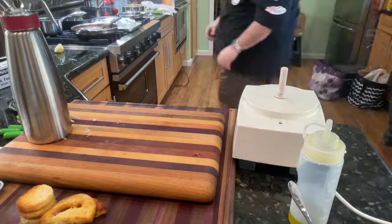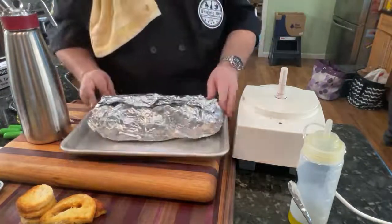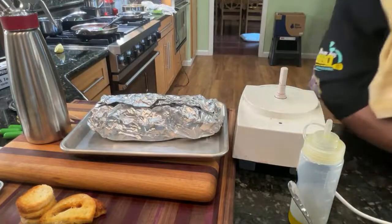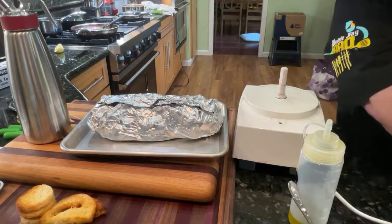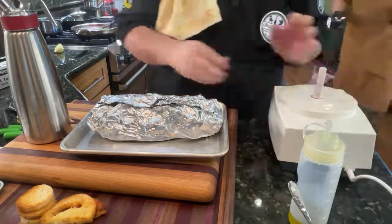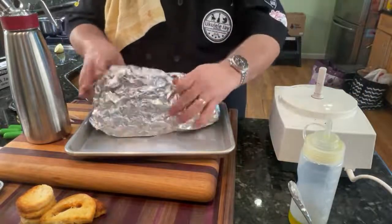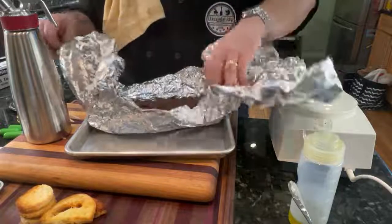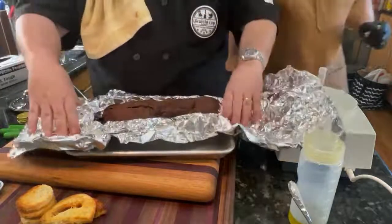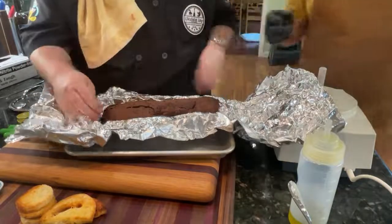So next we're going to sear the bison. Let's take a look at this. I'm going to open this up so you guys can see this. And we'll open this bison up and see how we're doing. For everybody on Instagram, I'm going to open this up. Oh man, you can smell the smoke. Wow, smell that, John. Look at that. Smell that? Oh yeah. It's going to be good. Beautiful.